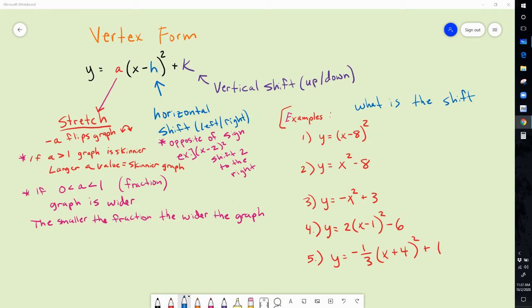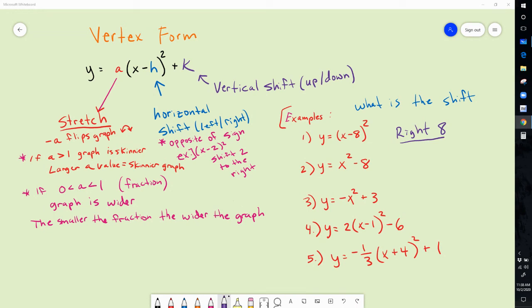Hopefully you had a chance to do these. If you didn't do them on your own, please pause, because I want to make sure you know what we're talking about. If you're given the equation y equals (x minus 8) squared, like this first one, this is going to be a right 8 shift. My graph shifted right 8 units. Right 8. That literally means your vertex is already sitting on the 0, 0, and your graph only moved right 8, so it doesn't move up or down.